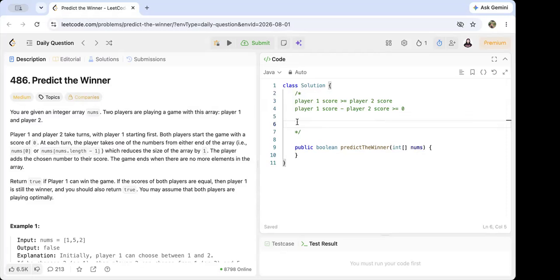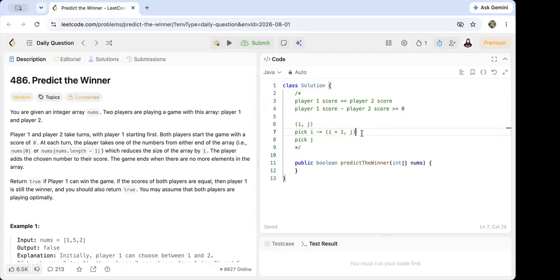So let's say if my start index is I and my end index is J, I have two options. Either I pick I or I pick J. What happens when I pick I? The second player would pick the best optimal way in between I plus 1 to J, right?